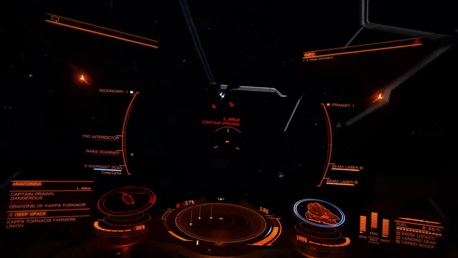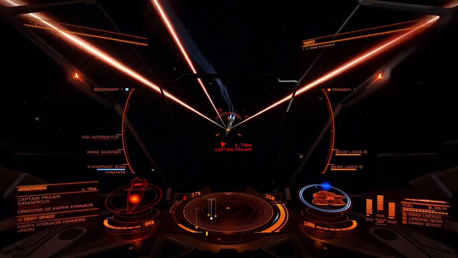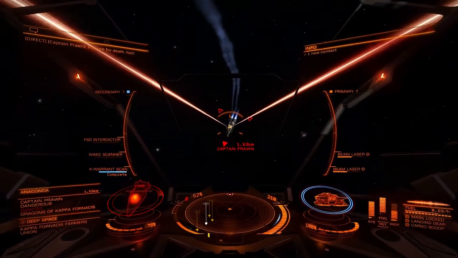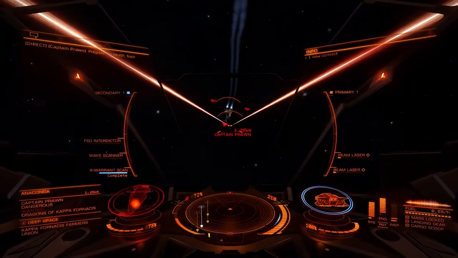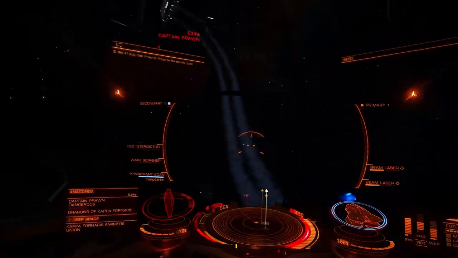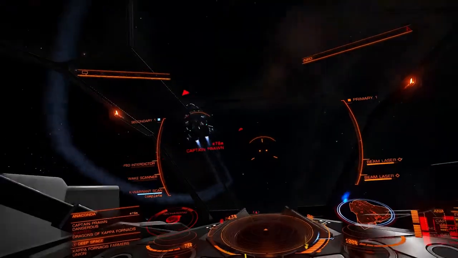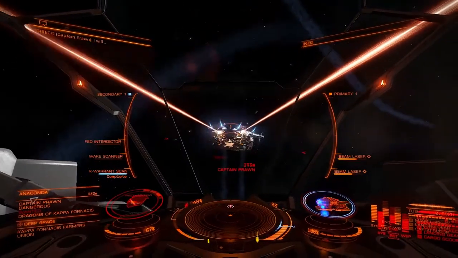What I might end up doing is getting rid of my docking computer and doing more like a shield cell bank, maybe. And getting rid of my two boosters and see if I can manage the power on that. Ouchie! Back off me, dude.